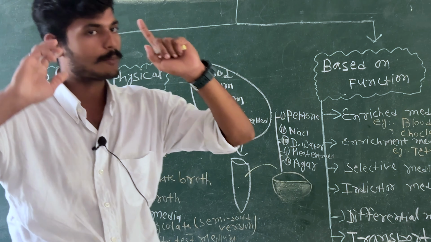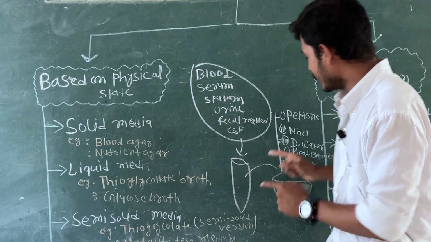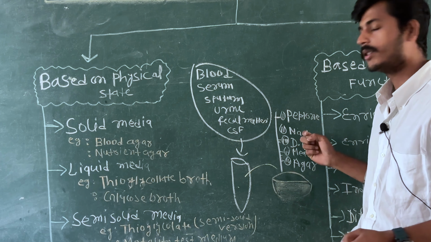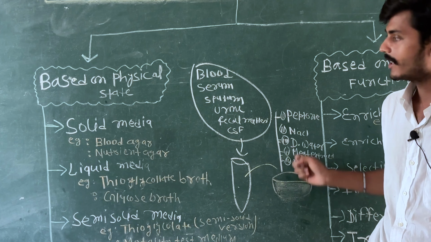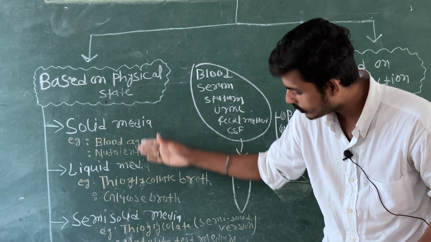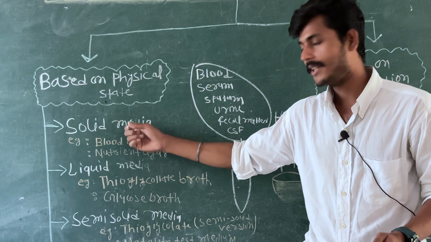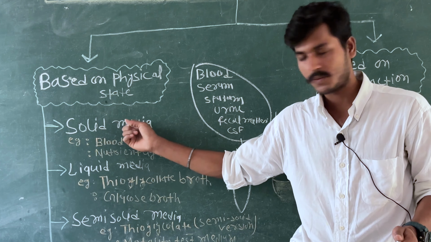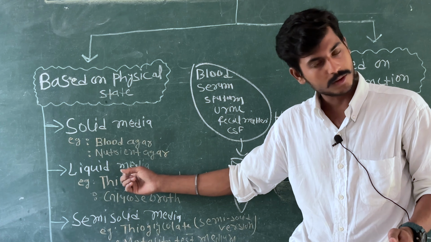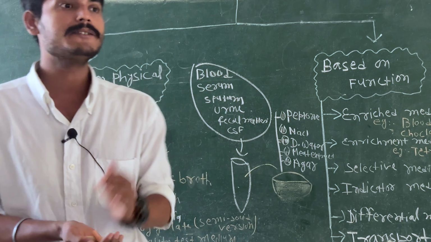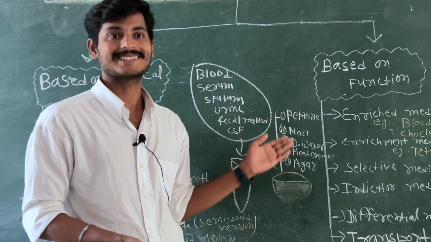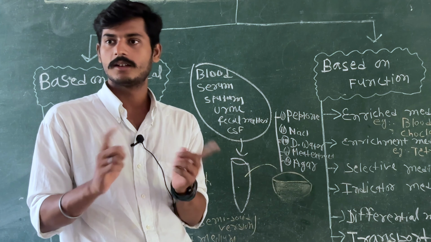Now, one thing you have to keep in your mind is that these all the constituents, peptone, sodium chloride, distilled water, meat extract, as well as the agar, this all is used throughout all these media. It is also the same chemical constituents of the solid media, same for the liquid and same for the semi-solid. The thing is, we are only varying the proportion, the percentage. We are only varying the percentage.